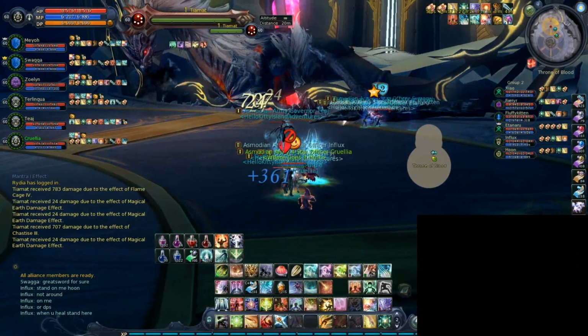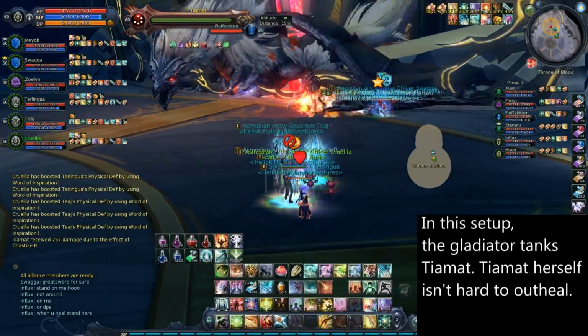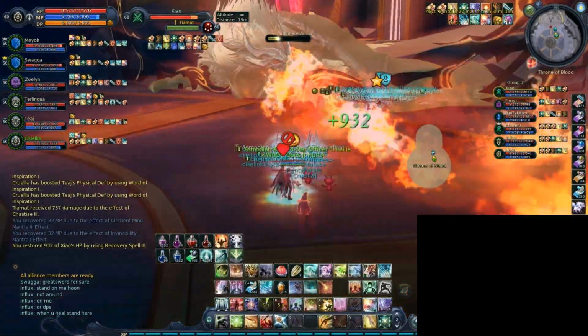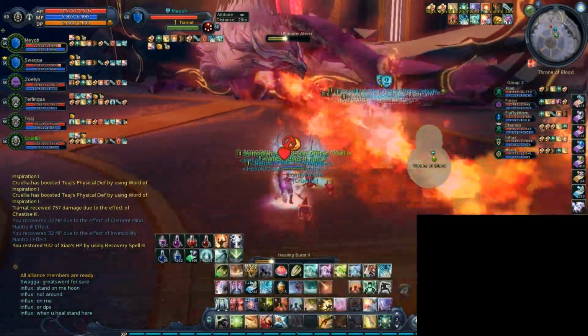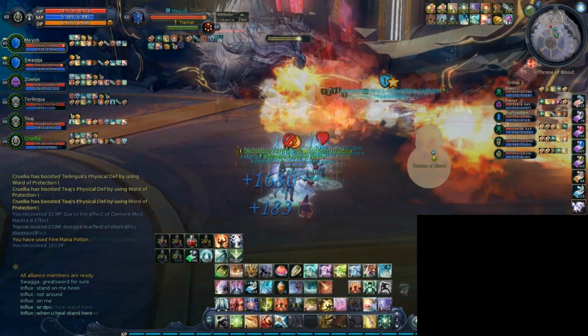We actually also have, as you notice, the Templars, the Gladiators tanking, because we're going to need to use the Templars later on for the ad. As you can see here though, the Ultimate Atrocity just misses us, even though it's like literally right next to us. It hits the DPS, but you can heal that no problem.